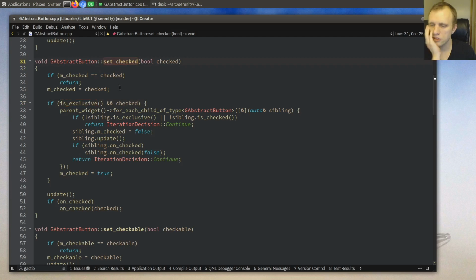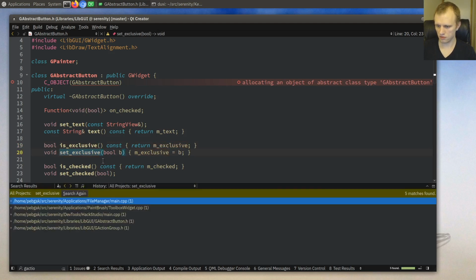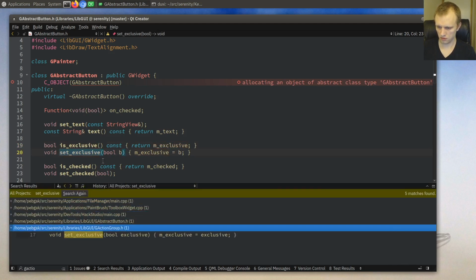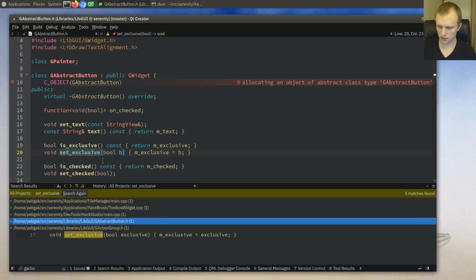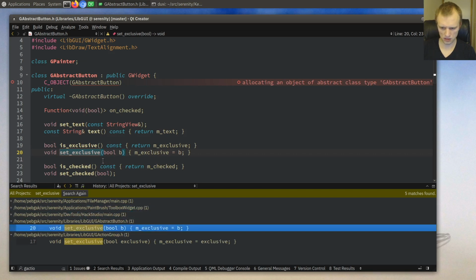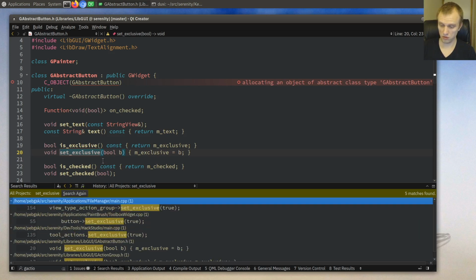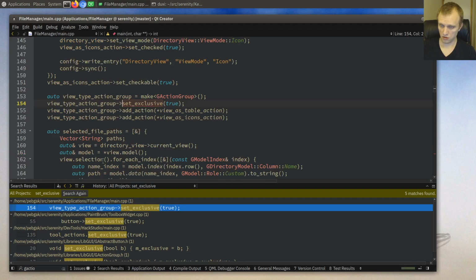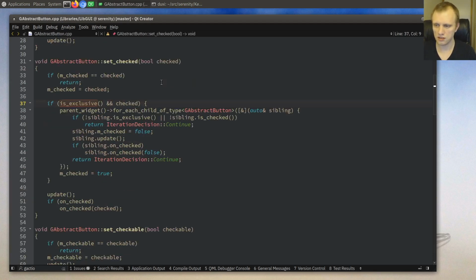When we call set checked, if is exclusive. Wait, what? Set exclusive. We have to set it on each individual button as well. Okay. This thing is not as automatic as I remember.